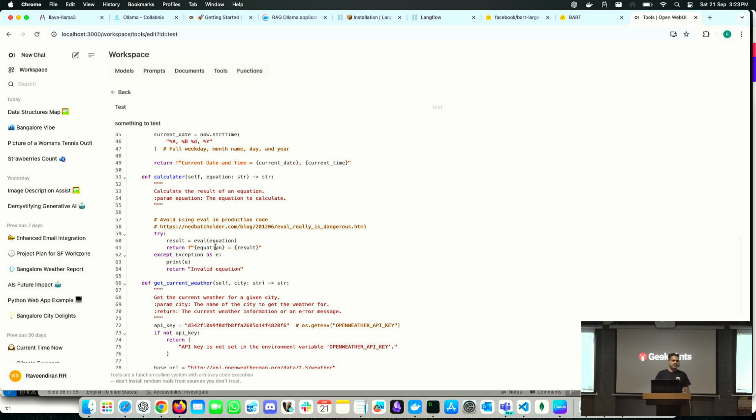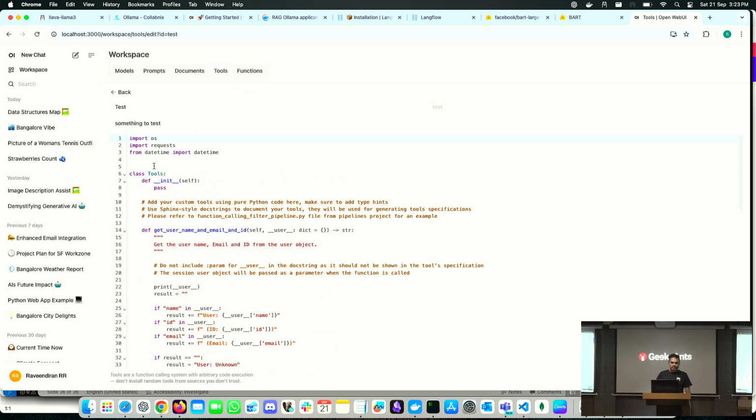It can interact with APIs. So you can build tools and the syntax is pretty straightforward. You need to have the required models for it. You need to build a class, which is this, and then start defining the functions.